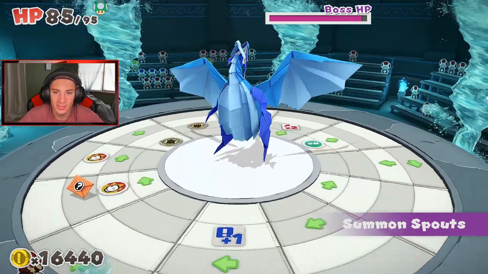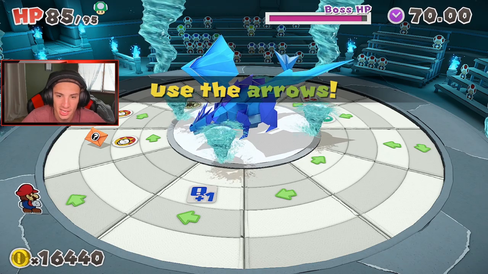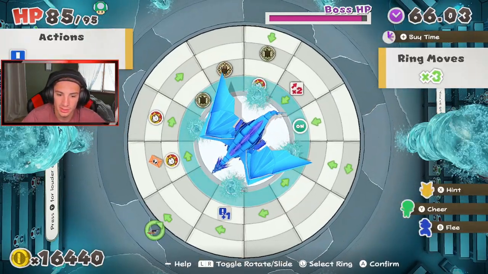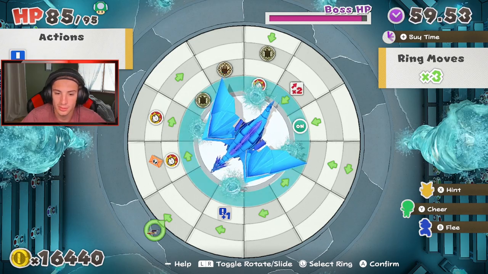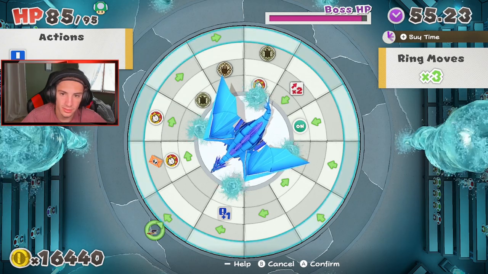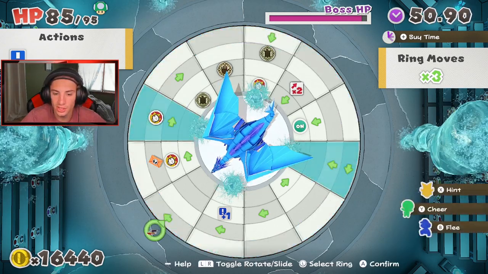Let's get it. Summon spouts. He's summoning those spouts again. So this is his little thing. I cannot use anything on those panels. I need to get up close and personal with him. I can go this way. I can't use anything on those pathways. Let's actually go here. Spin this around. Alright, that works. No. I wanted that one.